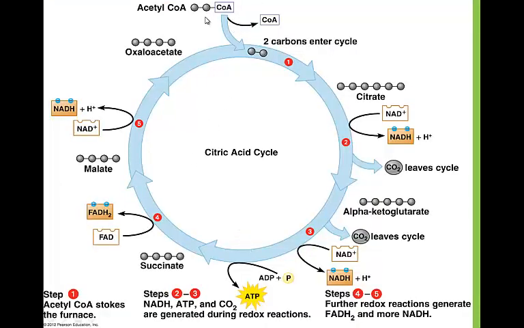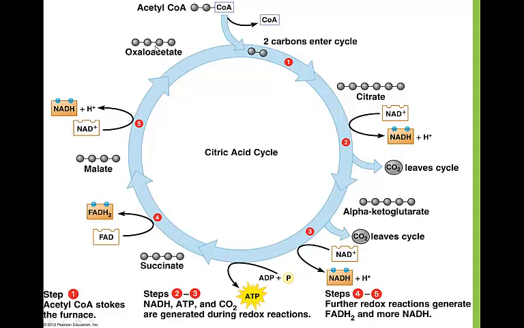So here's sort of a nice picture of our 2-carbon acetyl-CoA, and here it is, joining a 4-carbon oxaloacetate to form citrate, or citric acid. From the very beginning, we're going to oxidize that citric acid, and the electrons that are released are going to be used to make a reduced NAD. A carbon dioxide is broken off, another carbon dioxide is broken off, and we're going to do some more oxidizing. We're going to use some energy to make ATP, and then this 4-carbon molecule is going to break off a few more electrons until it's finally reverted back to the oxaloacetate that can be recycled and used again in the next step of the citric acid cycle.